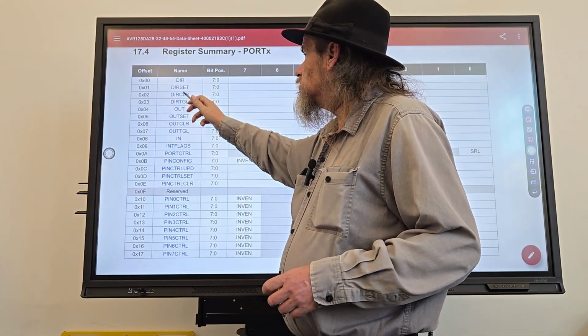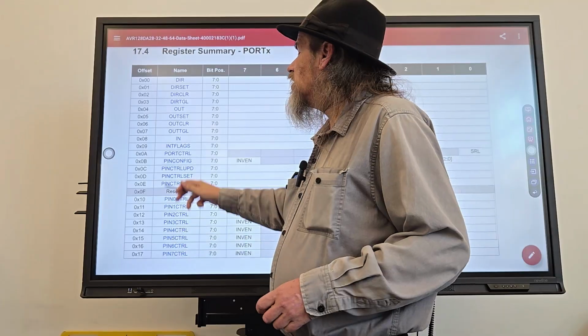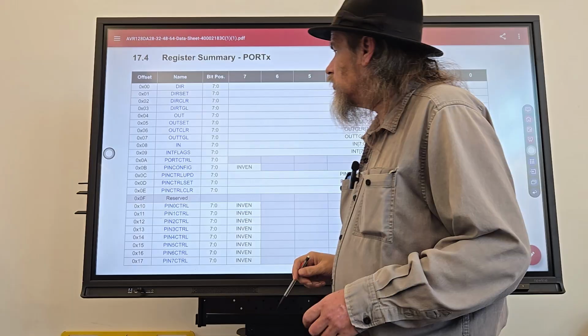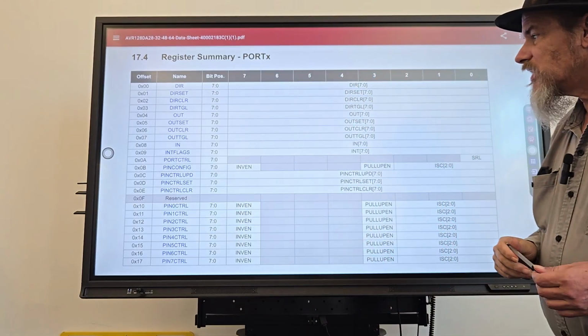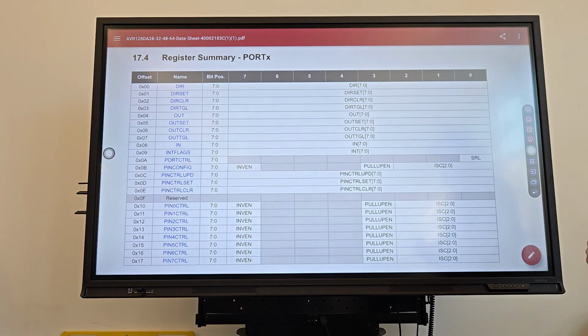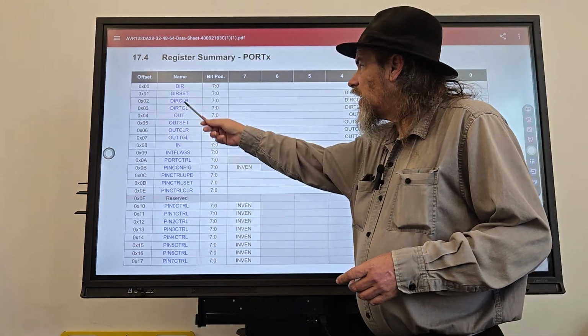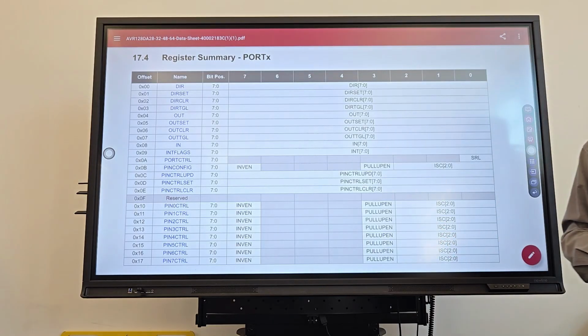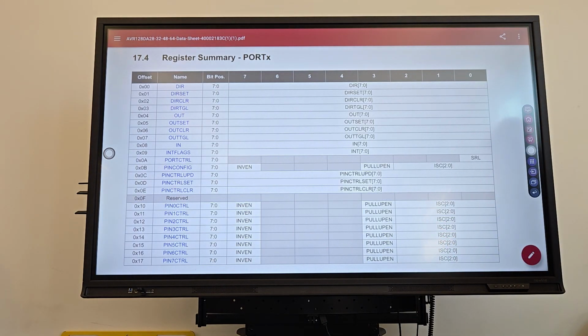Each register of the port has an offset that you add to the base address to access those port registers. So, for example, the DIR register is the direction register, which determines whether or not a pin on the port is an input or an output.